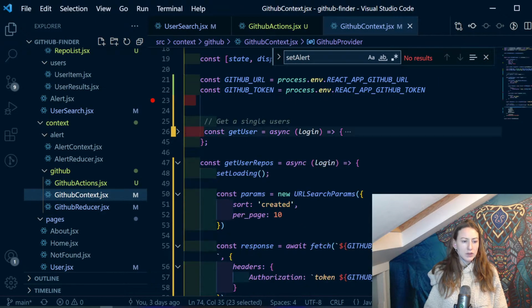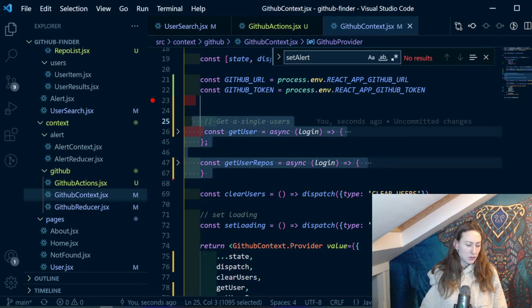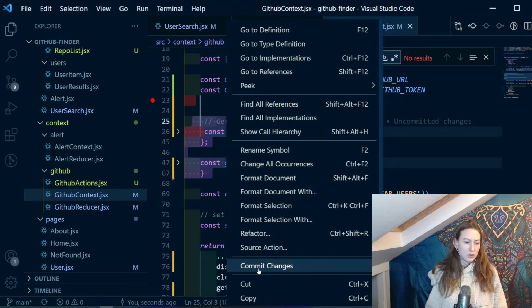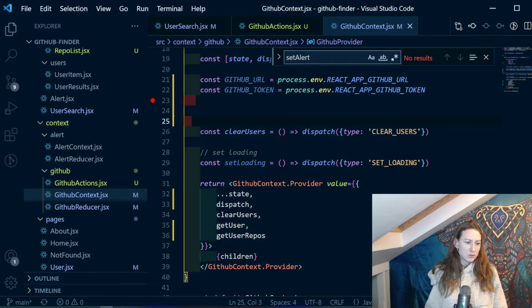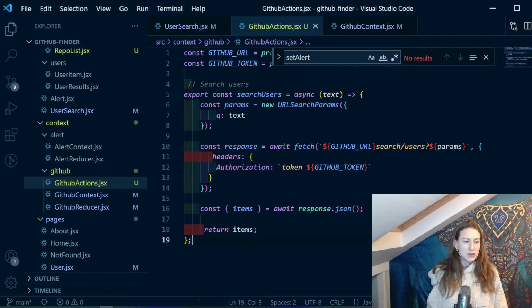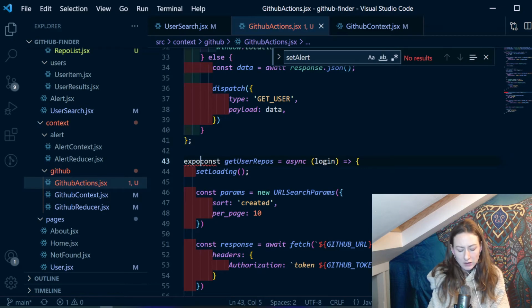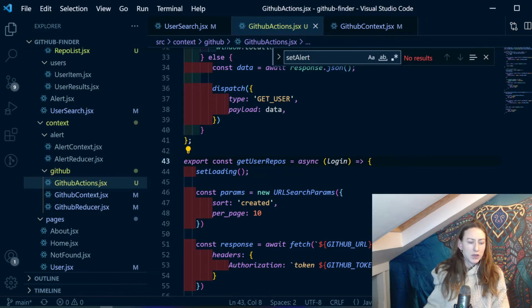Okay, so I will close these up just for ease of grabbing. Now I'll bring that into the GitHub Actions. And we just want to export both of these as well, so we can use them elsewhere.